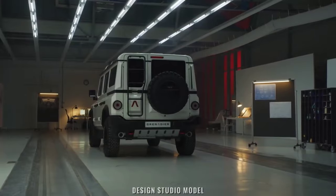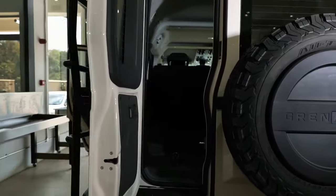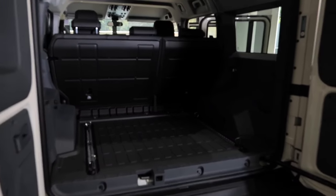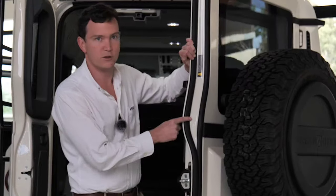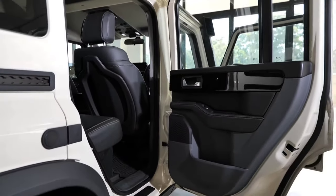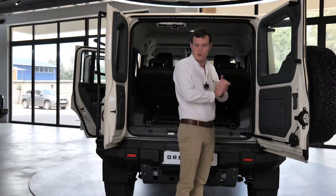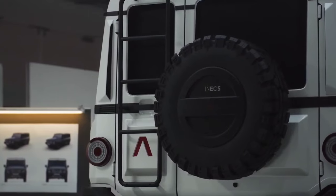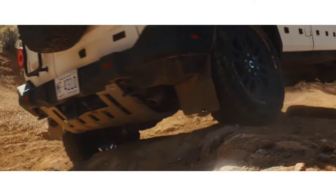Moving around to the rear of the vehicle, I'd like to point out some design features. The rear door is a 70/30 split. The 30 door is nice and small, very convenient for small luggage. If you want a large opening, the big door yields a huge full-width opening, allowing you to carry large bulky items in and out. There is a door seal all the way around, and every single door of this vehicle has large double door seals. Furthermore, the door hinges are like nothing I've ever seen - there will be no flex movement in the hinges over time, no matter what you drive, thousands of kilometres on corrugated roads with weight hanging on the doors. This is built to last and perform, kilometre after kilometre.